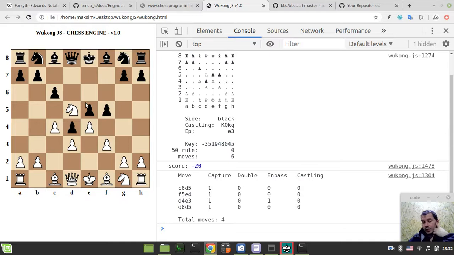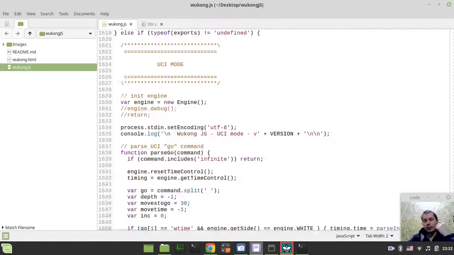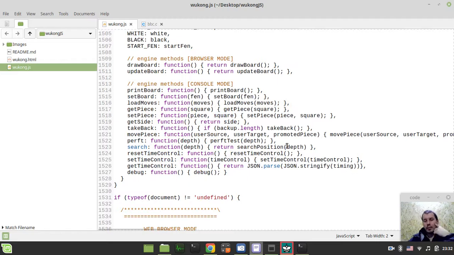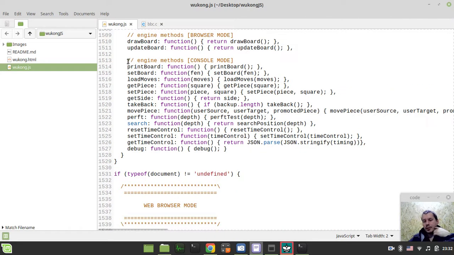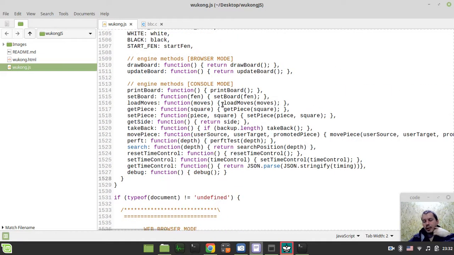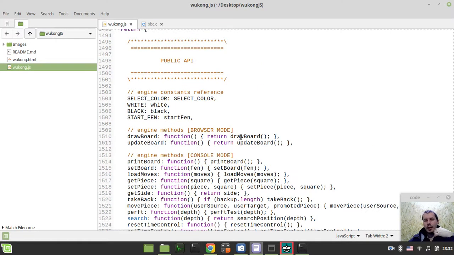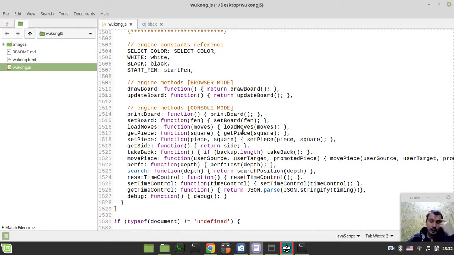And then I have many interesting ideas in mind, bearing in mind the fact that the API for this engine is growing. I would probably like to create some documentation explaining how to make use of this API. We can do lots of interesting things already at the moment, but there will be many more functions to use. So it won't be only a chess engine, but also a chess library for both the front end and the back end. I just need to distinguish between these two modes in terms of API, which might be a little bit of a pain, but that might be interesting. So an interesting task to consider.